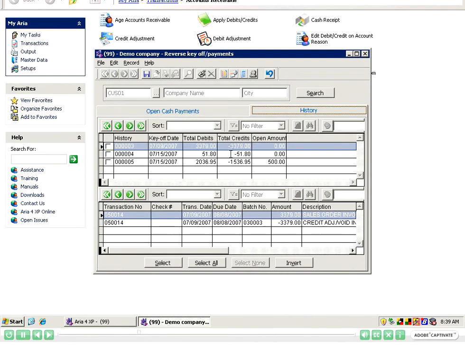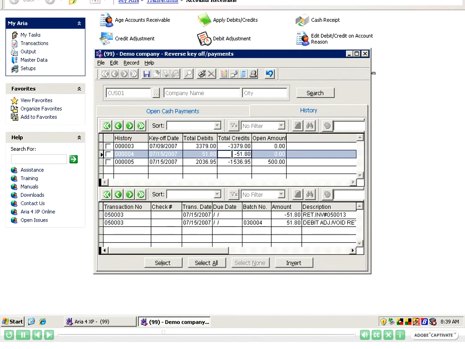It tells you that we've keyed off those 3 history transactions for this customer, and every time you highlight a history transaction, it displays the details on the lower list over here, so you can make sure that you're going to reverse the one that you really need to reverse. So this one, for example, was a return against a debit adjustment. This one was a return against sales order, check, and so on. So you highlight and you can see the details.